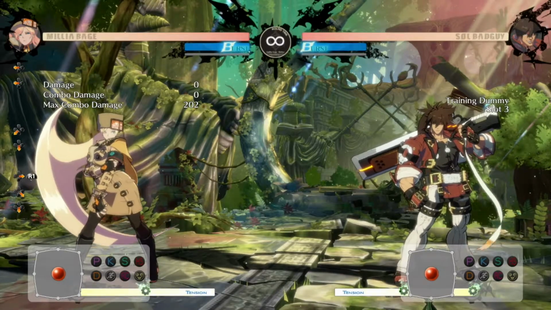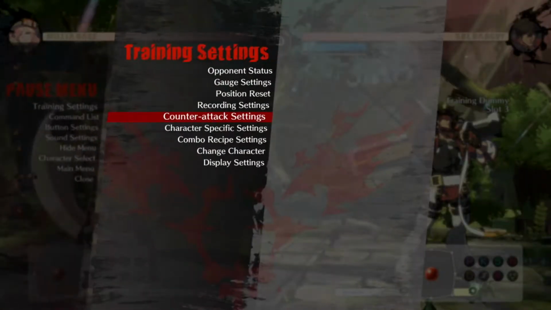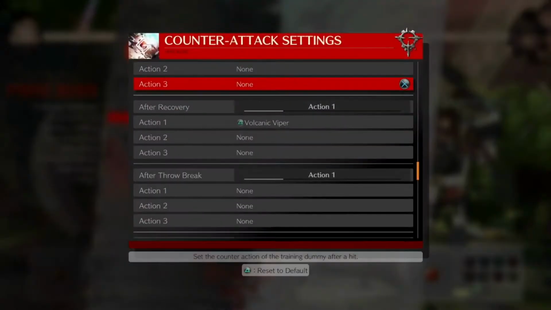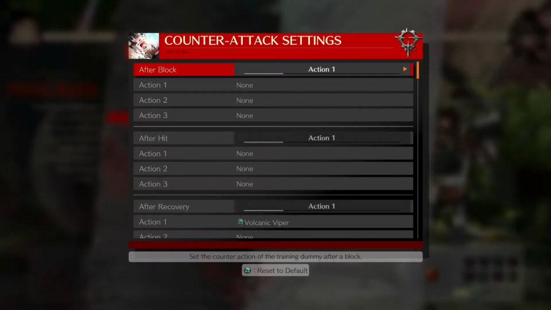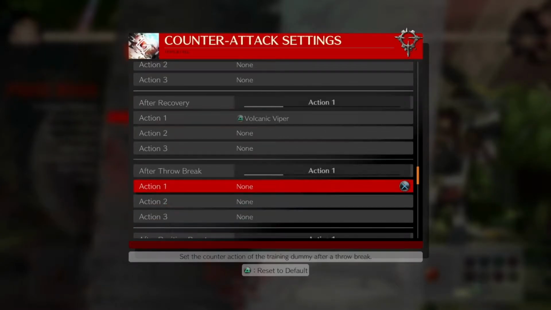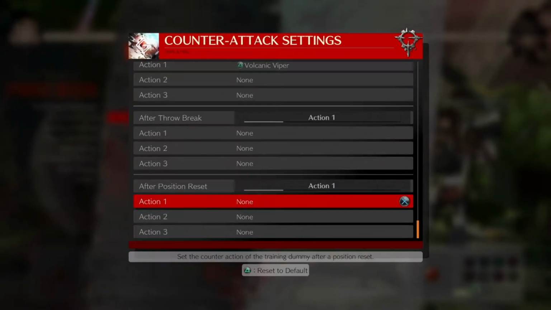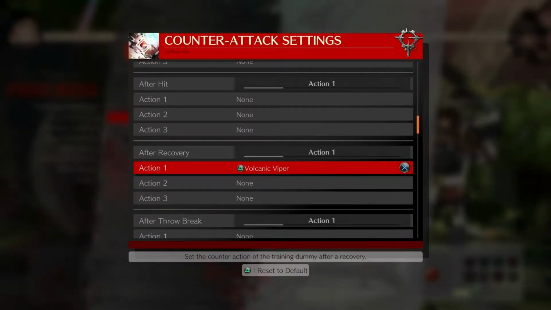Another thing to talk about is situations. Now, this game does have a very good training room when it comes to counter attack settings. So this is something that you'll definitely be using a lot. There's one for many different things: after block, after they get hit, after they recover from a knockdown. There's ones for what they'll do after throw breaks or after position resets, which is basically when you reset the screen. Now, these are going to be very good, especially if you want to know, with characters with DPs, okay, is this truly a safe jump? This is the best way to test it right here.